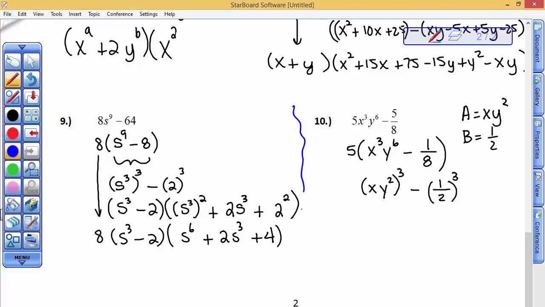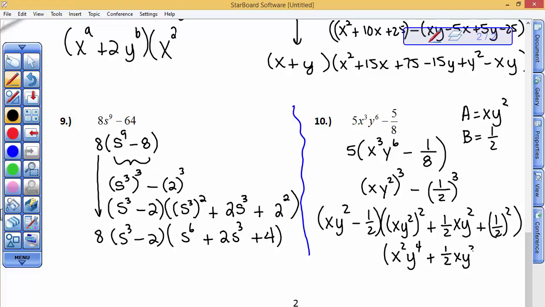So, I have my A value, XY squared, minus my B value. The XY squared has got to be squared. This will have to be the opposite sign. It's the product of these two. So, I'm just going to put the 1 half in front of the XY squared. And then, finally, the fraction 1 half has to be squared and called 1 fourth. Right here, X to the 2nd power is X squared. Y to the 2nd raised to the 2nd is Y to the 4th. Plus, the 1 half XY squared. 1 half times 1 half is 1 quarter. I'm going to bring down the XY squared minus the 1 half. And I can't forget that 5 that I took out to begin with.